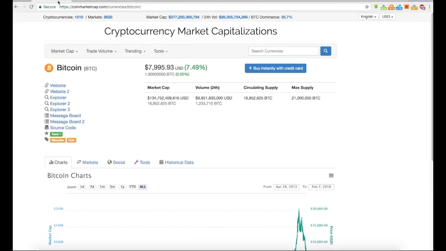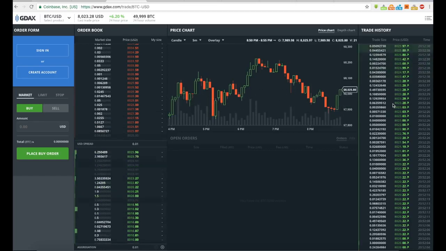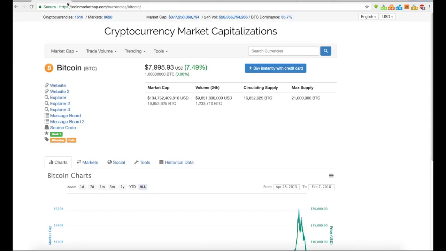So just to confirm, you take the circulating supply and multiply it by the price, and that's your market cap. But this market cap does not necessarily represent the amount of fiat dollars that are actually placed inside of this volume here. So when you're watching this, you can see the order book on GDAX. See this green candle right here? People are willing to pay at this price, 8,027. So if the demand went down, then so too would the price of the actual Bitcoin. I hope that makes some sense. Let me elaborate on that.